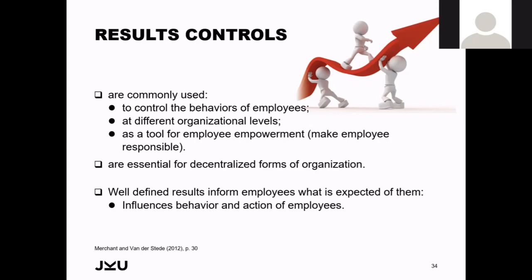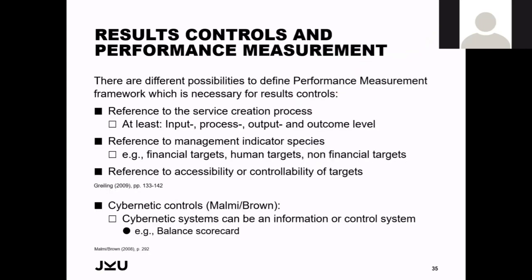And I think we ought to be aware that by using control mechanisms like result controls, we are able to influence, I don't want to say manipulate, because we're just shifting the employees' behavior towards organizational goals. So we influence their behavior to do better, to motivate them. And that's actually a pretty cool tool of management control systems.